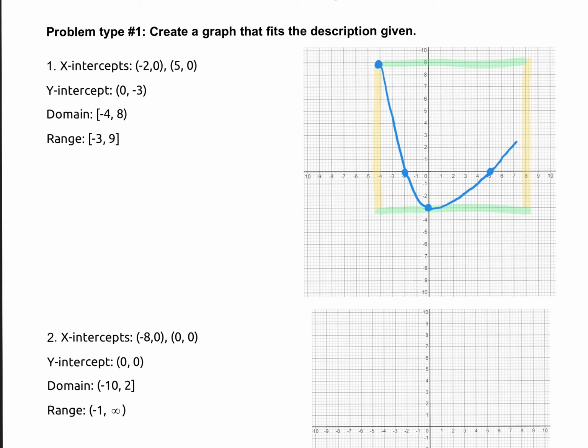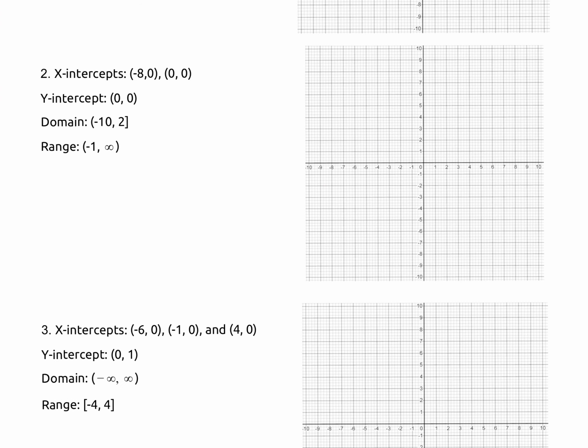So I'm going to just do this. I'm going to go out until I get to 8, and then I'm going to put an open circle. So that's an example of a function. Now you could have other functions that don't have to look exactly like this, but this is one possibility. All right, so let's try this one.